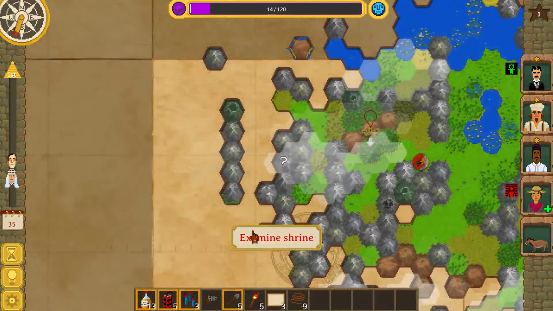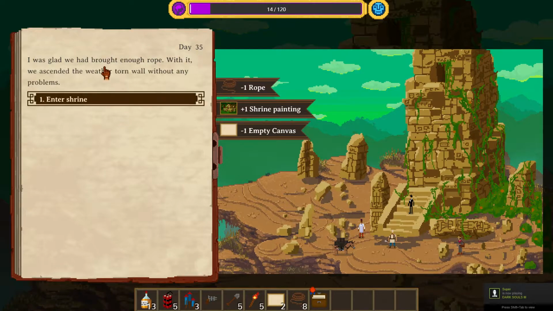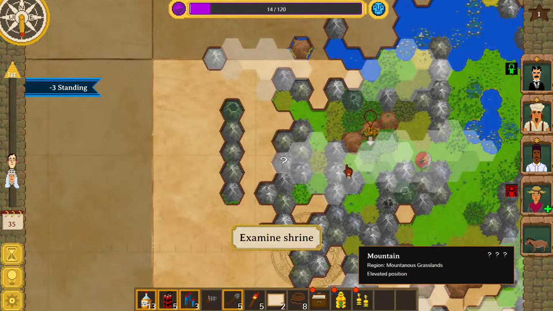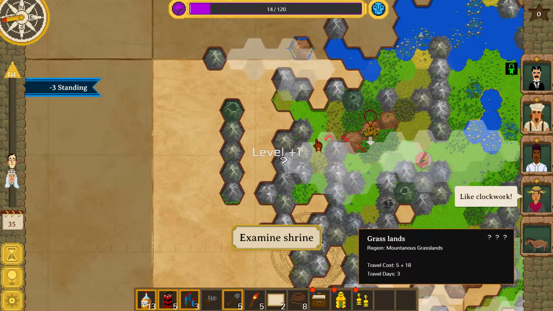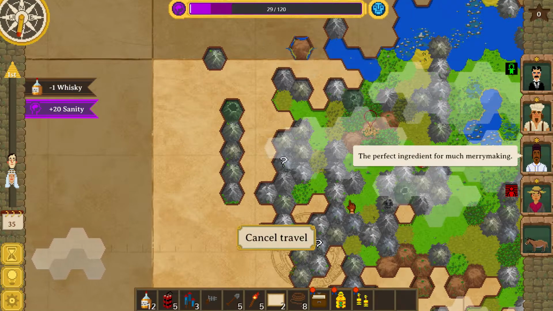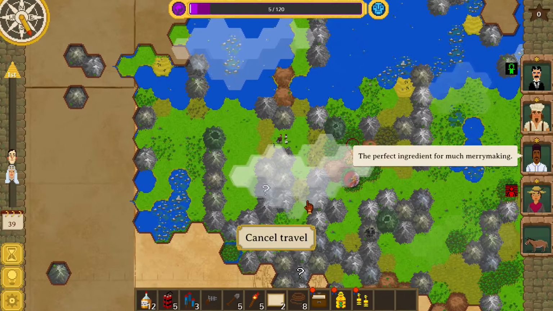Close, continue. Examine the shrine. Paint the shrine. Use the rope. Enter the shrine. Investigate the altar. Take all of it. There we go. Also, I should have leveled you up. Failures all around. Okay, we'll go this way. Heat has apparently just stopped working.